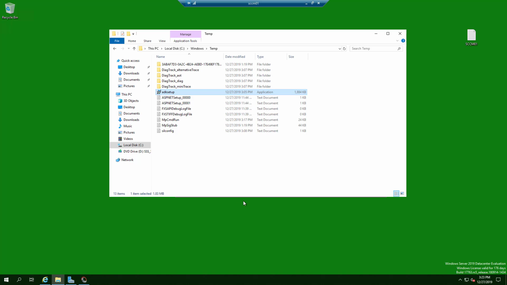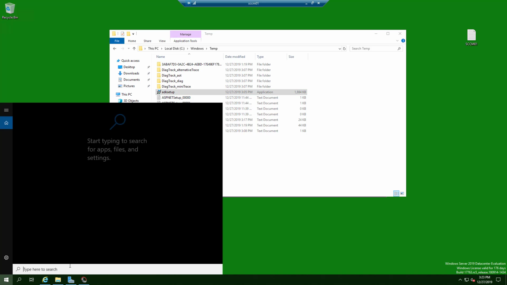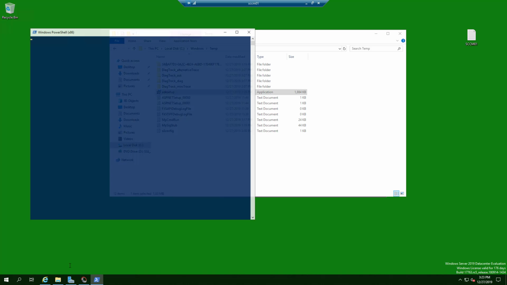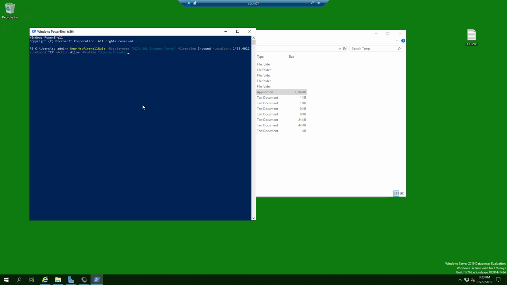So next, what I need to do is open the ports 1433 and 4022. The script is the same script that I ran on SQL Server. So I'm just gonna go ahead and launch PowerShell. Sorry, I need to run this one as an admin.